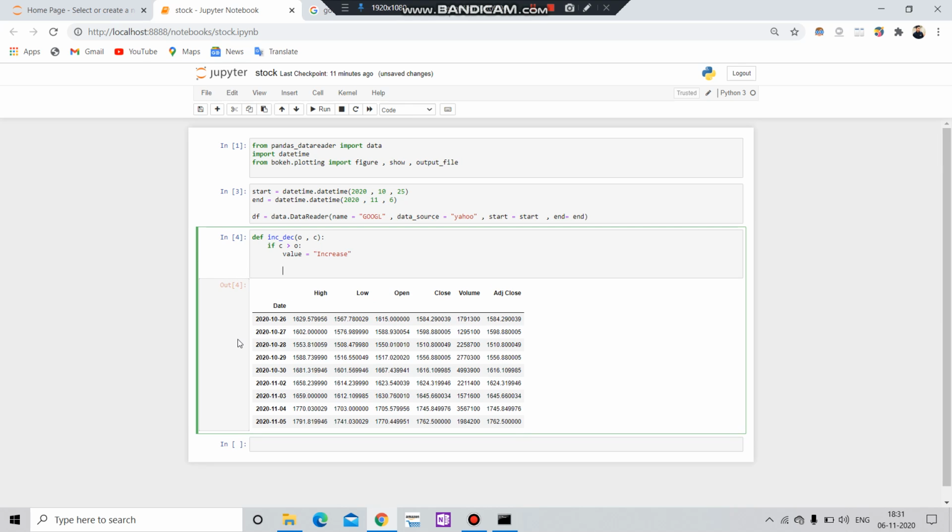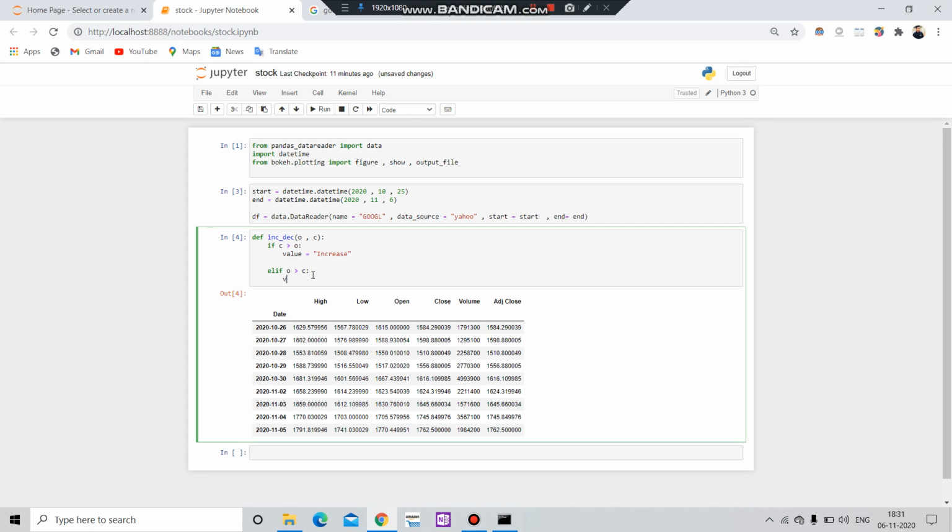Now elif, if open is greater than close, then value equals to decrease.